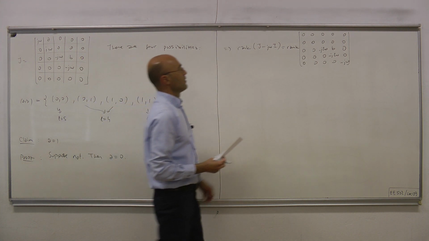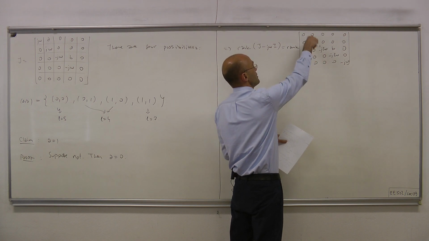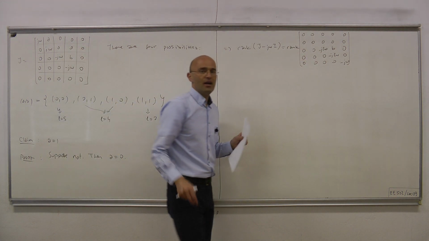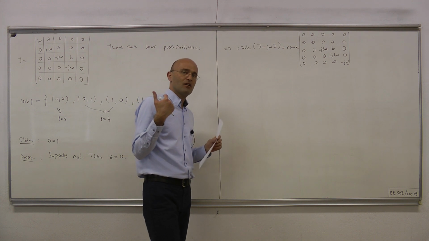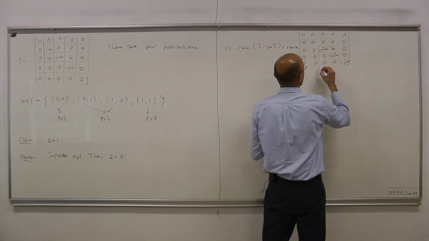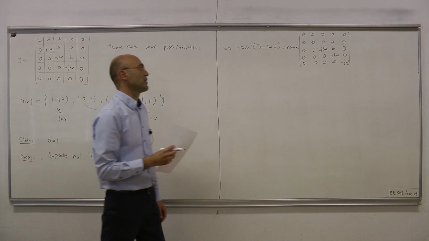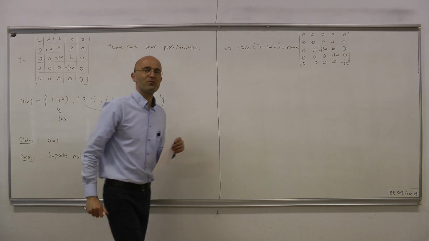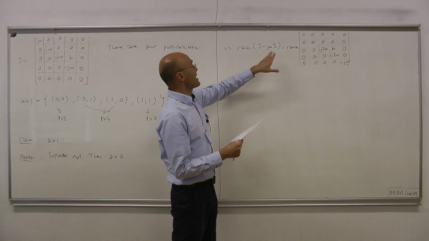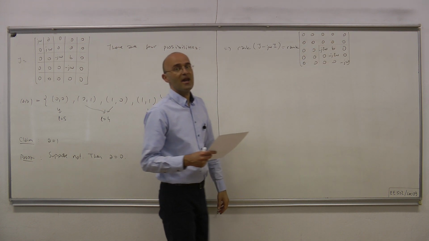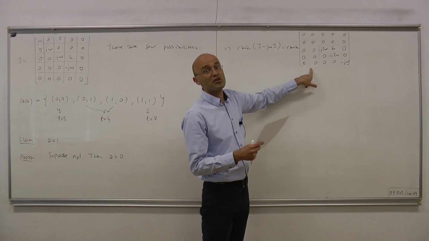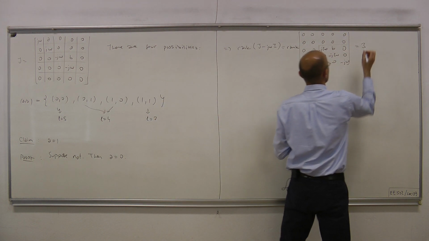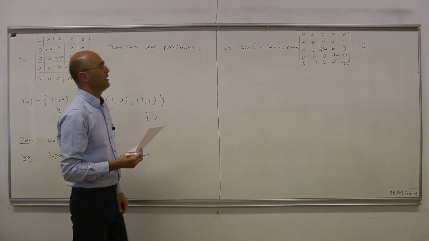Okay. Now this is a 5 by 5 matrix, and two of its rows are 0, or two of its columns are 0. So its rank cannot be larger than 3. And then by looking at this submatrix, that block here, we see that the rank of this block is 3, and that will be inherited by the mother matrix. That means the rank of the mother matrix cannot be smaller than 3, but we know that it cannot be larger than 3, because it has 2 zero columns. So that means the rank of this matrix J minus jωI equals 3.